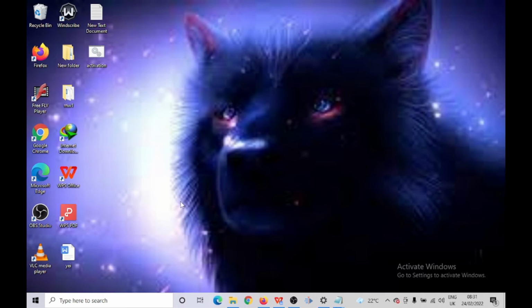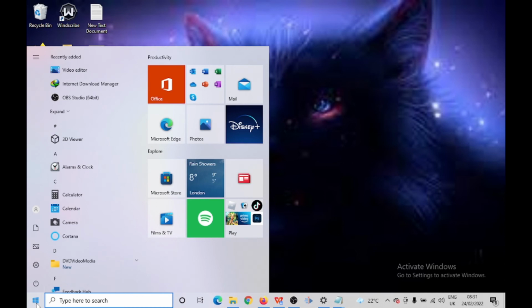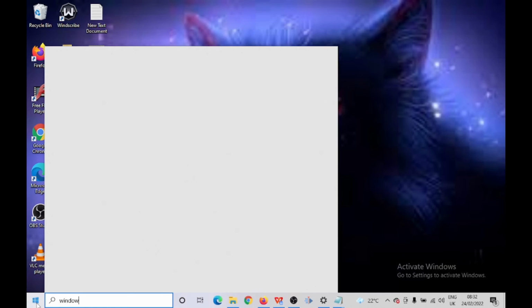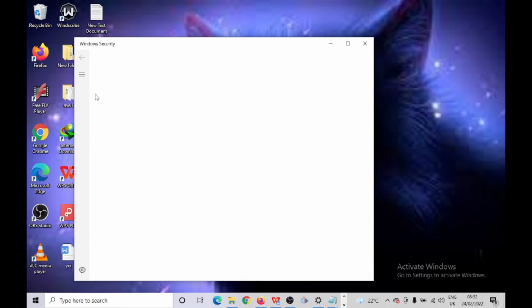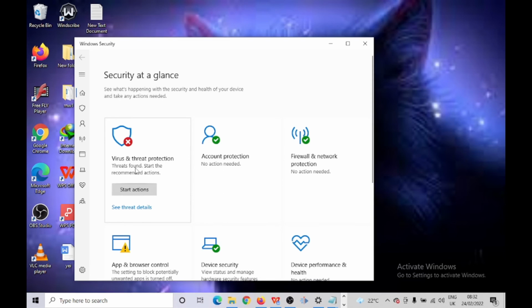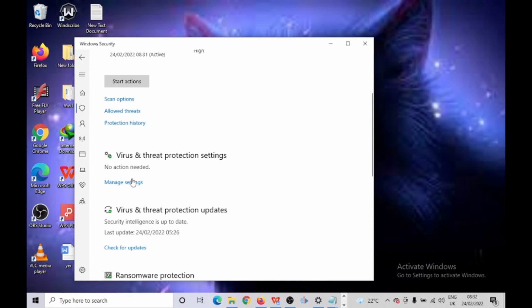We do that by clicking on start. Type Windows security. Go to virus and threat protection. Scroll down to where it says manage settings.